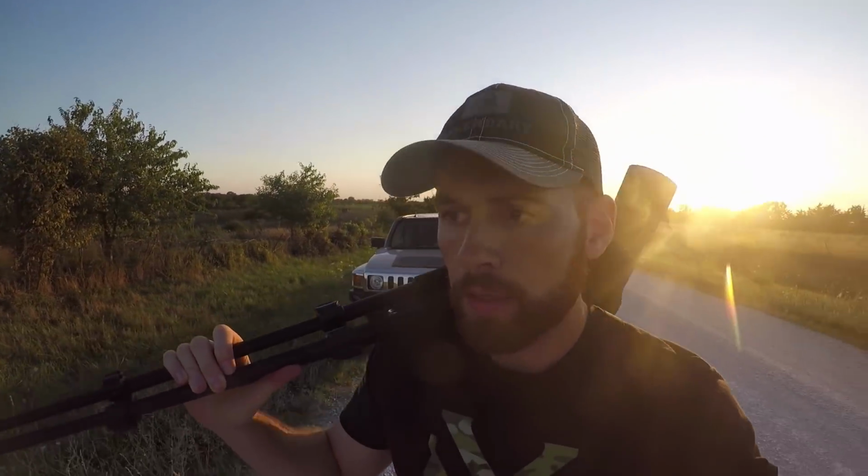Well, good evening, friends. I'm out here doing some hardcore velvet scouting from the gravel road tonight, as you can tell. I just drove past this field up here in front of me. There's a bunch of bucks in it. This is an alfalfa field, I think, that we traditionally see them in this time of year. It's a private field, that's why I'm up here on the road. But back behind this field is all public land, and we've scouted it all before. It's actually back over my shoulder there, I guess that'd be to the north. Got the Hummer parked there.